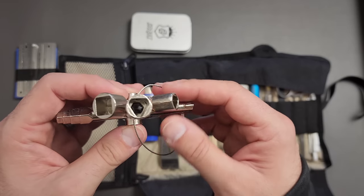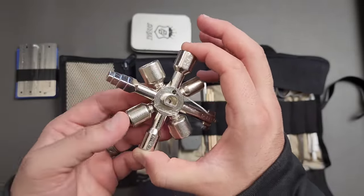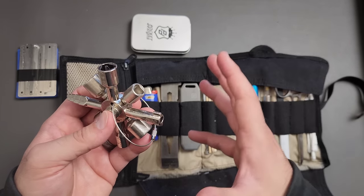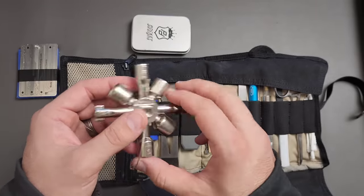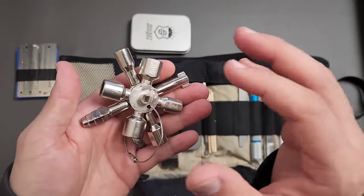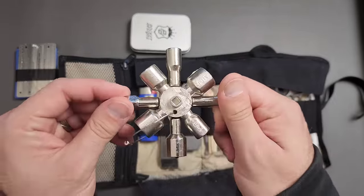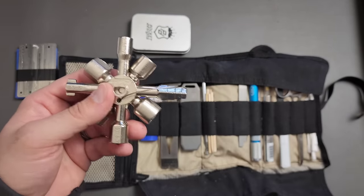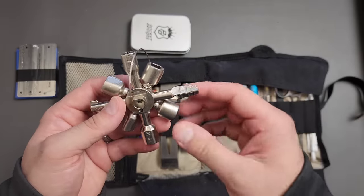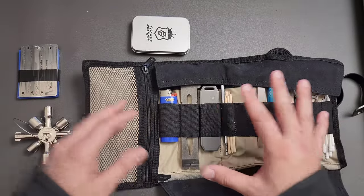Starting with this — it's a cheat key. I don't want to go into it too much, but this tool is likely to either save your life or get you thrown in jail if you have to use it. What it does is let you access utility closets, water taps, and other things in an emergency scenario — and I want to emphasize an emergency scenario, because using it inappropriately will get you into big trouble. In an urban environment it could be a game changer, letting you access water, power, and many other things. This is a cheap version of a Knipex universal key — I went with the cheaper one since I'm not likely to use it very often, but I think it'll hold up fine.